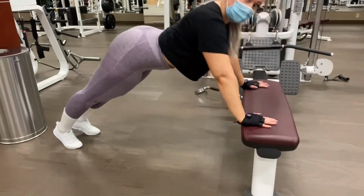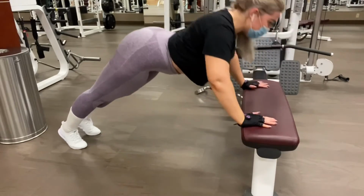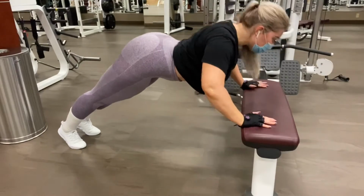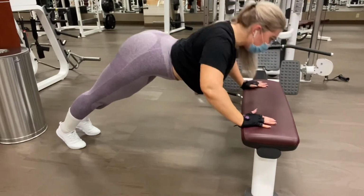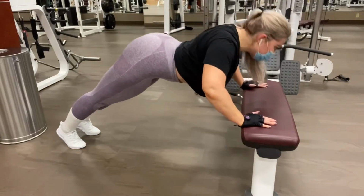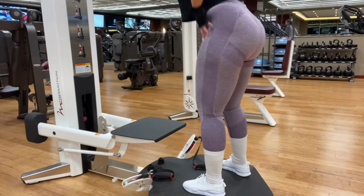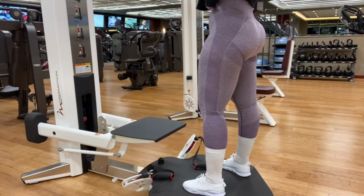Before I forget, I wanted to show that in between my glute exercises, I do some elevated push-ups off the bench, just a little extra work for my arms. I do 4 repetitions, and I'm not sure how many sets. And we are back to the glutes.